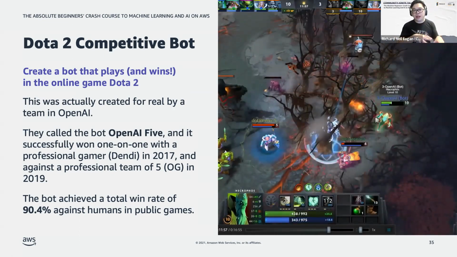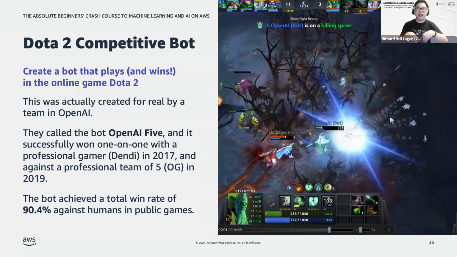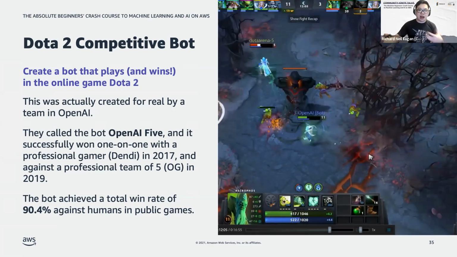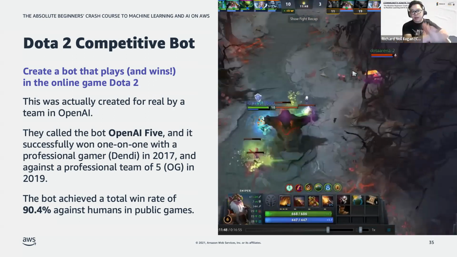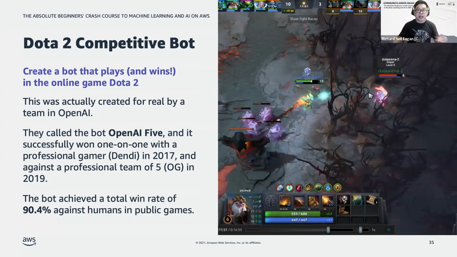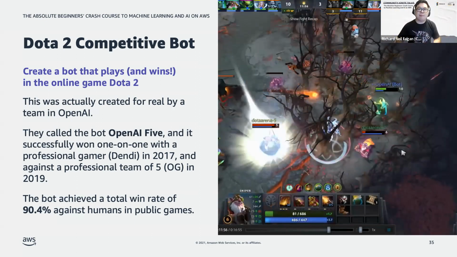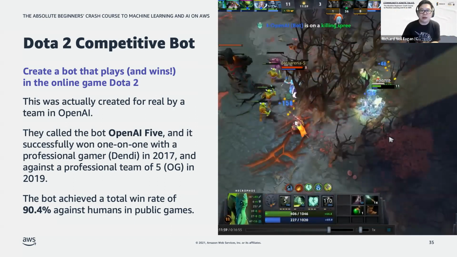Kasi what you normally do here is the bot, it plays the game and then tinatandaan niya what kind of decisions allowed me to win the game. Nung binili ko yung ganitong item, nung pumunta ko dito, nung inatake ko yung ganitong kalaban, what happened? And then it remembers all of that. So that's a very, very good example of a reinforcement learning kind of AI, right?